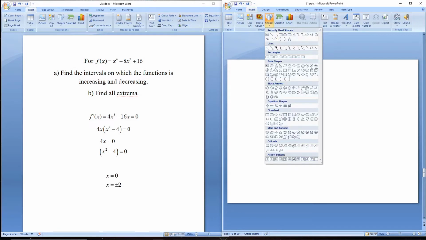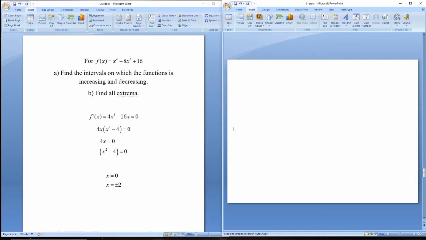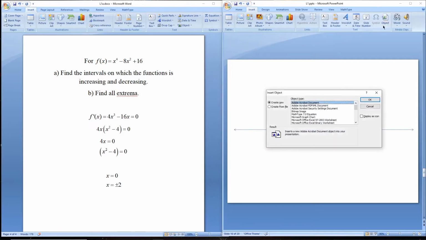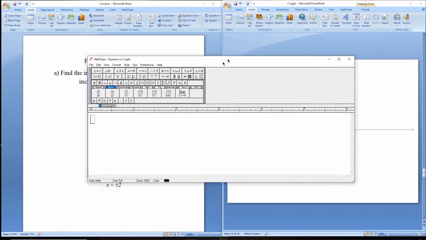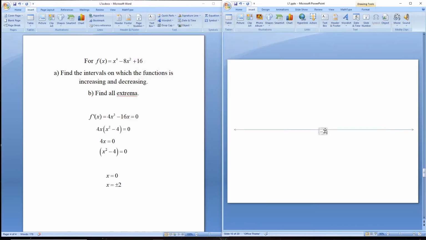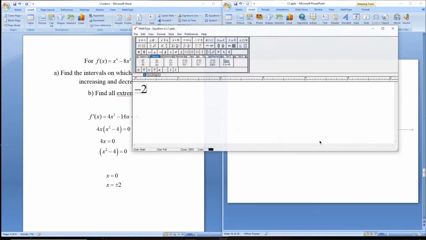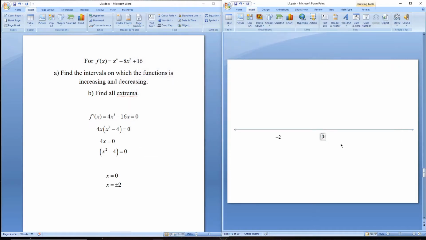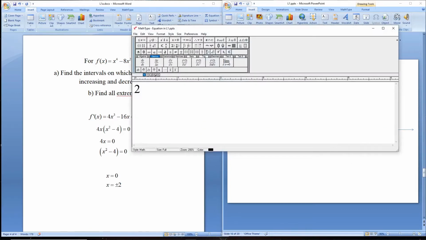And so we're going to take our critical numbers, and imagine I'm drawing this out on a piece of paper, just drawing a line. And I'm now going to write my critical numbers on this line. So we got a -2, and I'm just going to stick it there. And we got a 0. Remember, the purpose of the number line is not to look pretty. It's just work. It's our handwork. And then we have our 2 here.